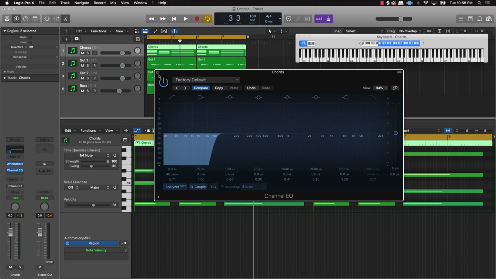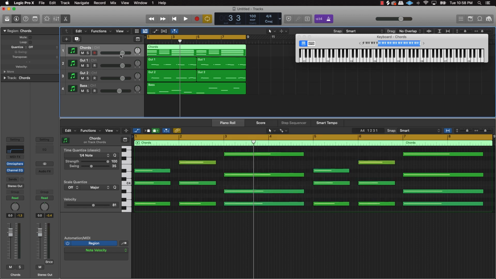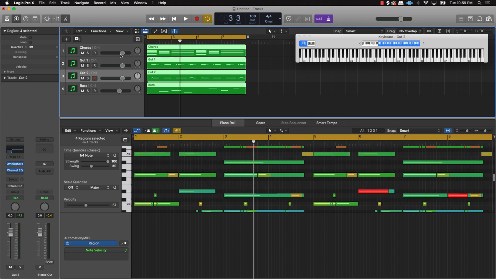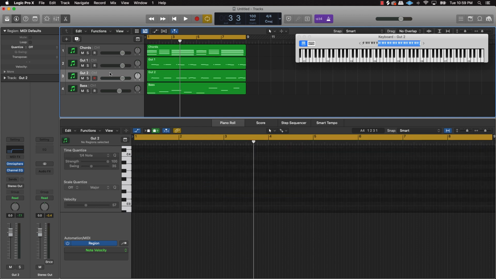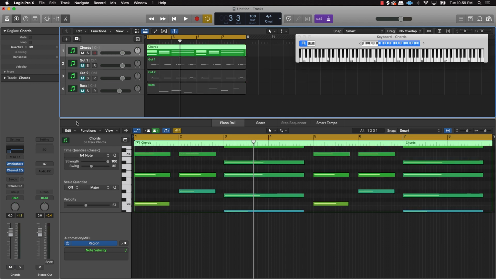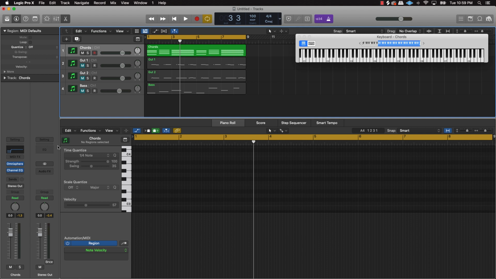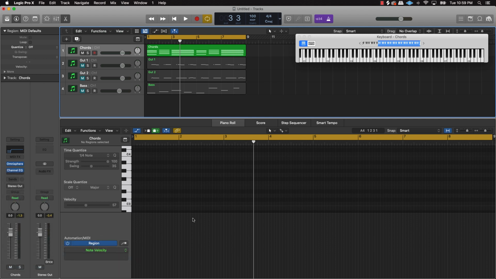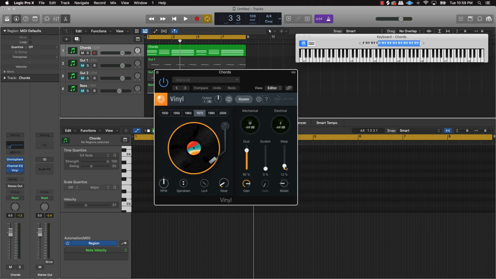The last thing I would recommend is to add some type of effects. Now you don't have to add effects on these. It's pretty much fine the way it is, but we'll go ahead and add some effects. I'm going to turn off everything and add effects one by one. A cool thing you can do is use this vinyl plugin by iZotope. I believe it's free at this moment. So I'll go over here to iZotope and I have this vinyl plugin. We'll start with the chorus, add that on there, turn the warp up just a little bit, and turn the dust down and the wear down.